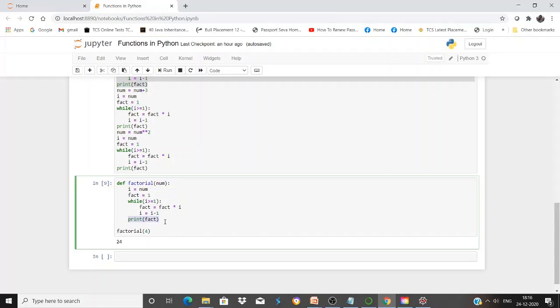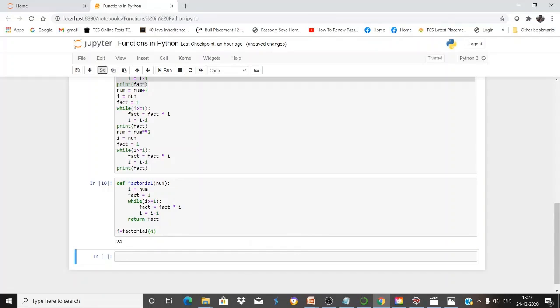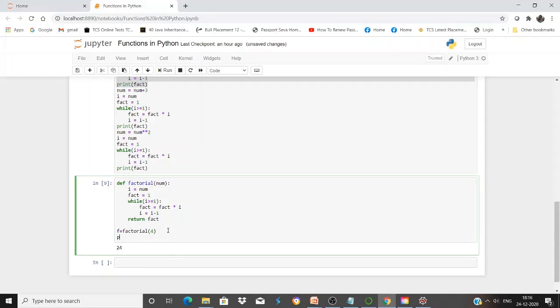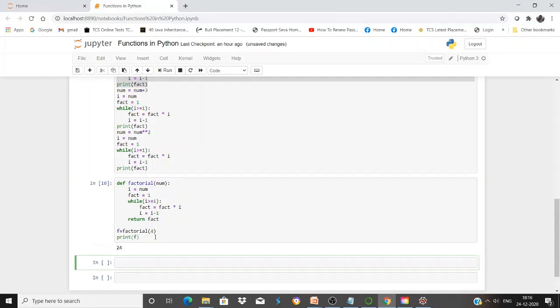We have to mention it like this: return fact, and then as this function is returning some value, we will obviously have to receive that value in a variable. Let the variable be f, and in this variable we have to receive the value returned by this function, and then we print this variable f. And if we run the cell, we will again get the same value.